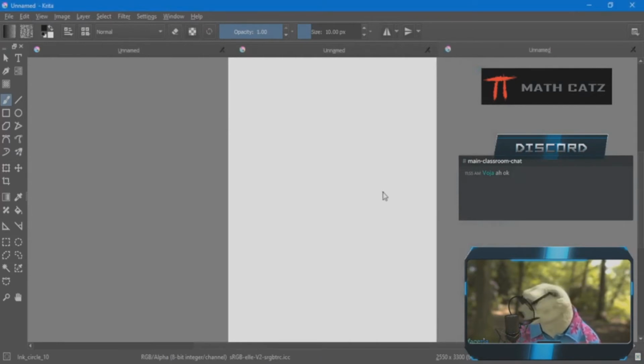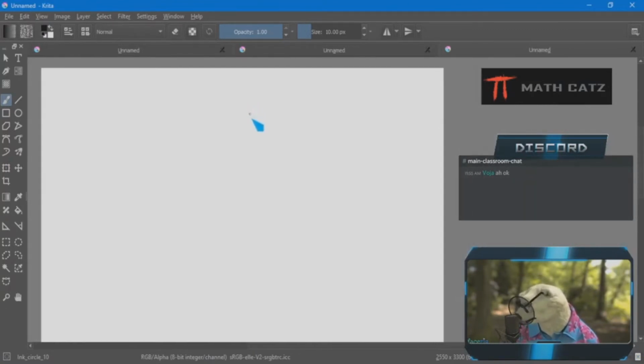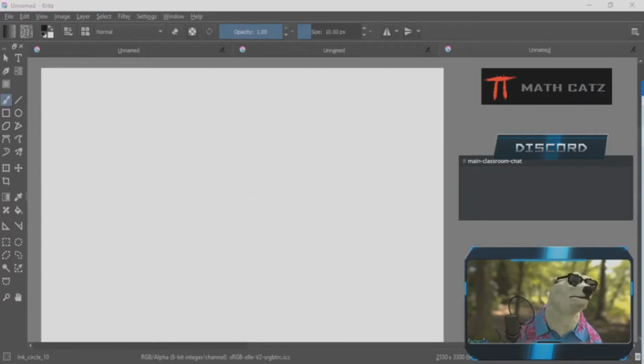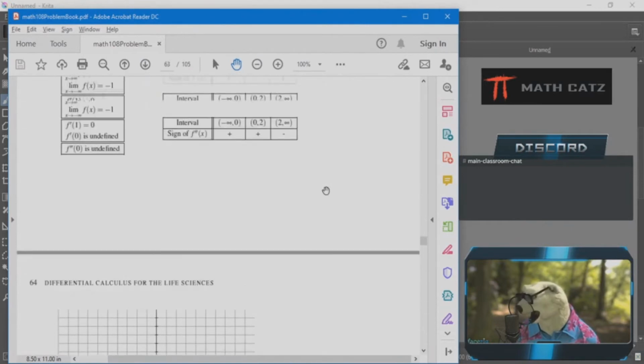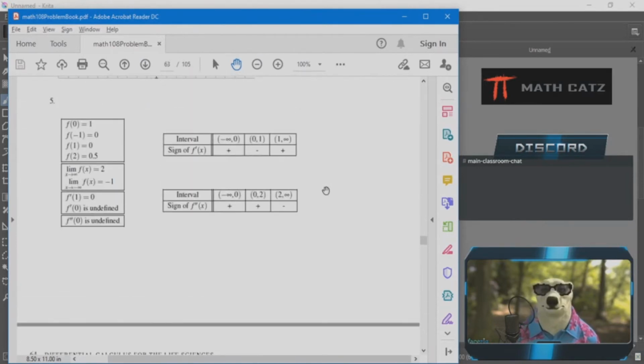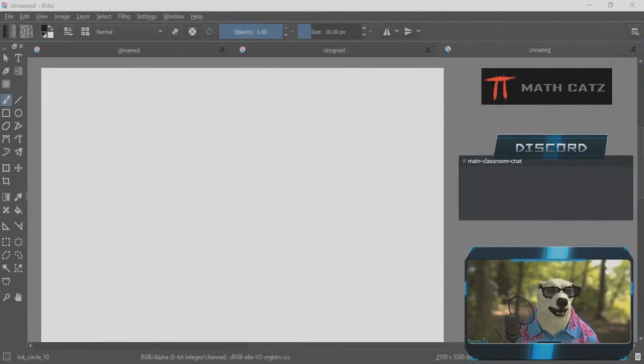Well, I think we can fit in one more. Why not? I hope the next one is different looking, but I really don't know. Let's have a look at it. That's a lot of Y values. Yeah, okay, let's do this one. I have different horizontal asymptotes. That could be fun. Let's go with that.